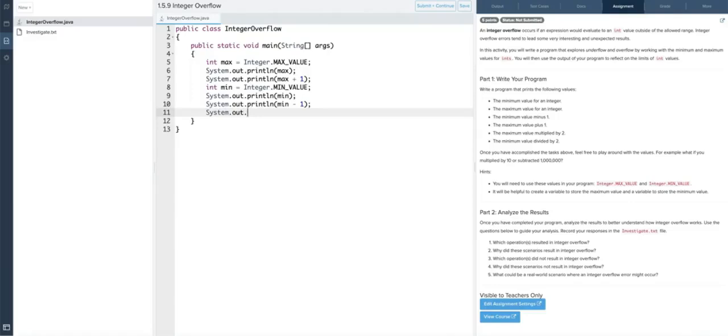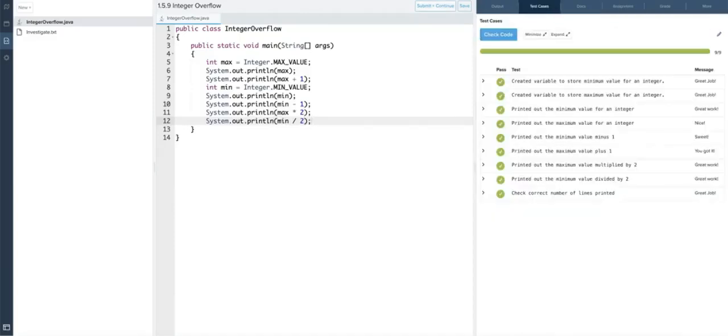And we haven't done max times 2. Min divided by 2. And there we go.